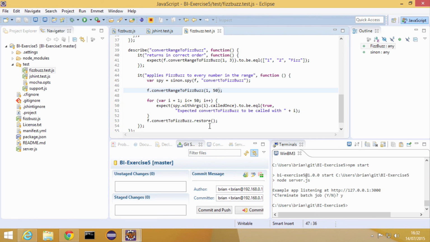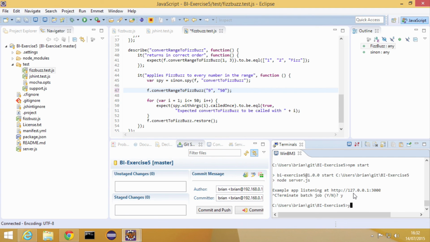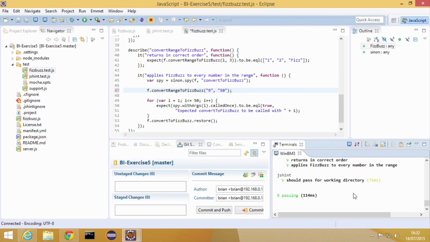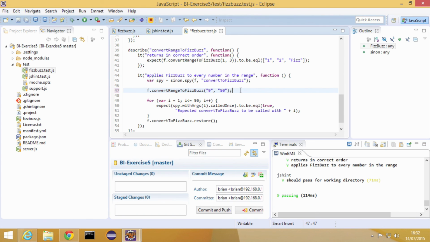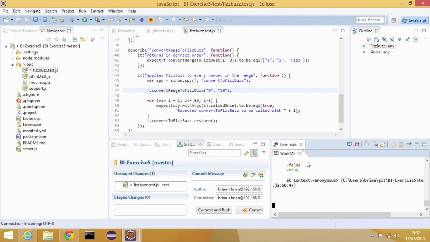And this is one of the things I put in the lecture notes, that you've got to be sure that you're actually testing and including common known errors. So if I put that and then go and run my tests, if I save this file now, you'll see that we're now failing.